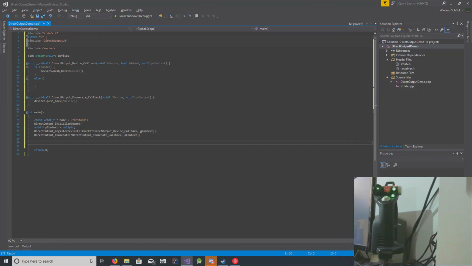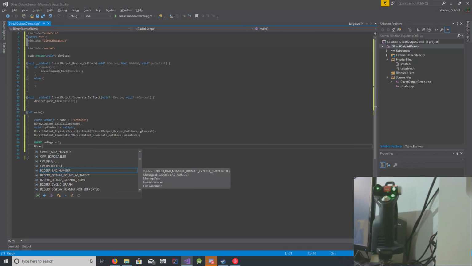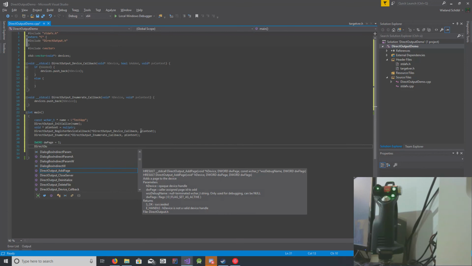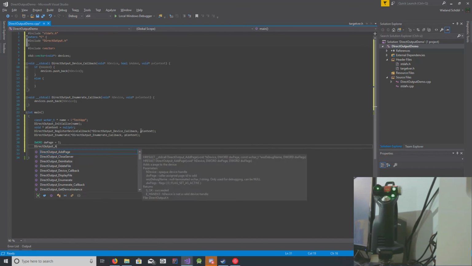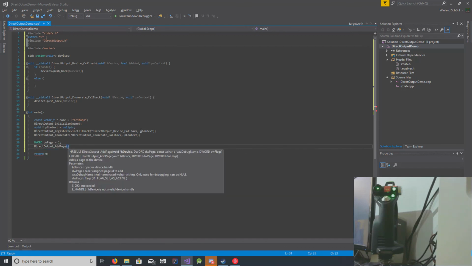So first we create a DWORD with our page, just give it the number 1, and then we call DirectOutput_AddPage, given the device. Assuming that we just have one device connected, we can just use the device at position 0.